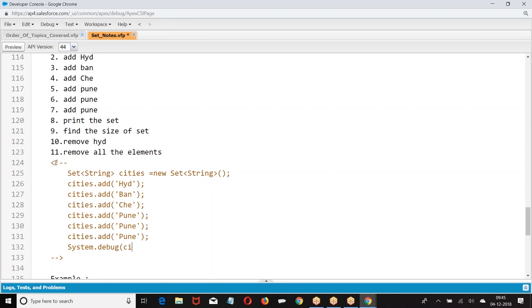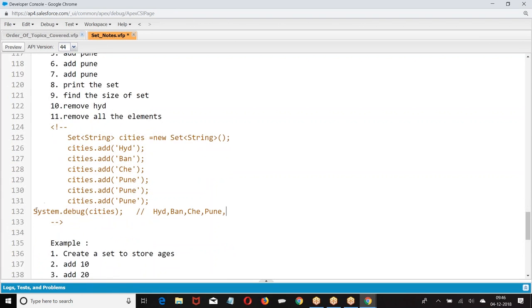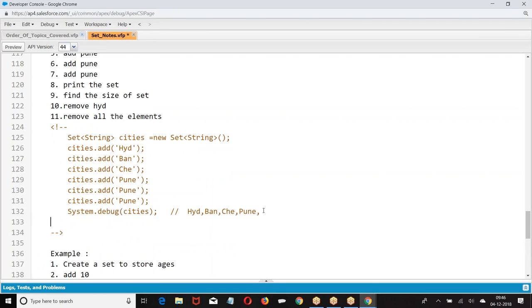Then give cities. Then find the size of the set. How do you find out the set size?